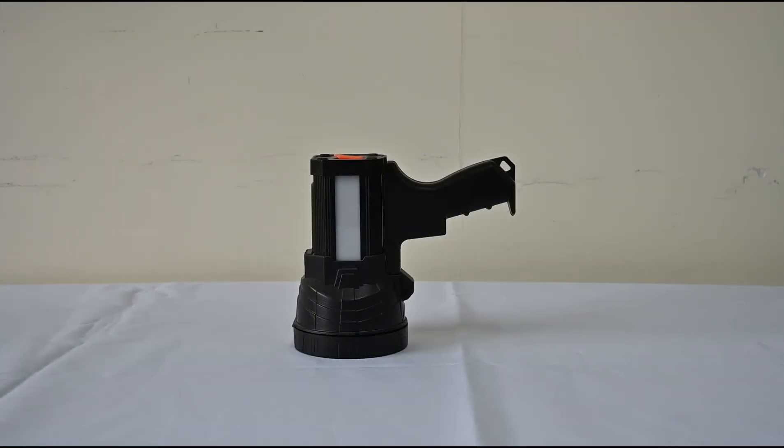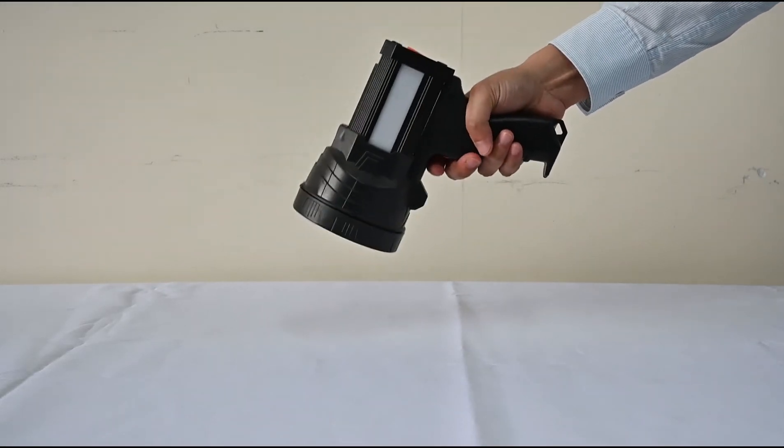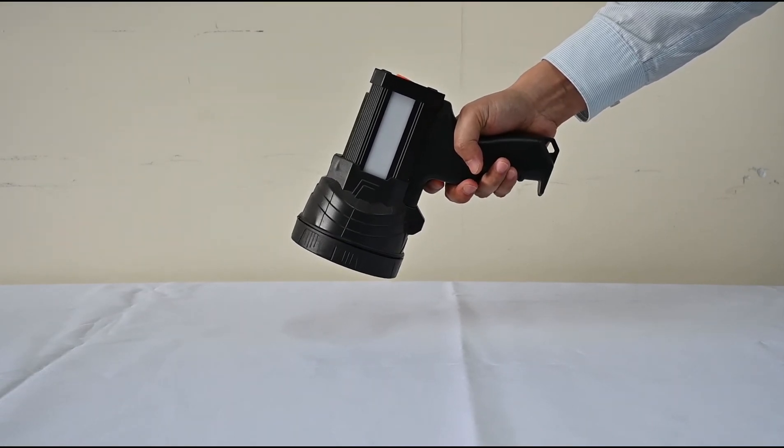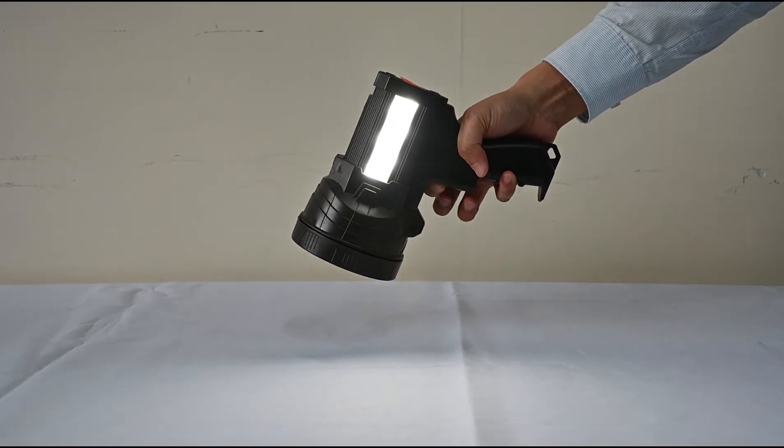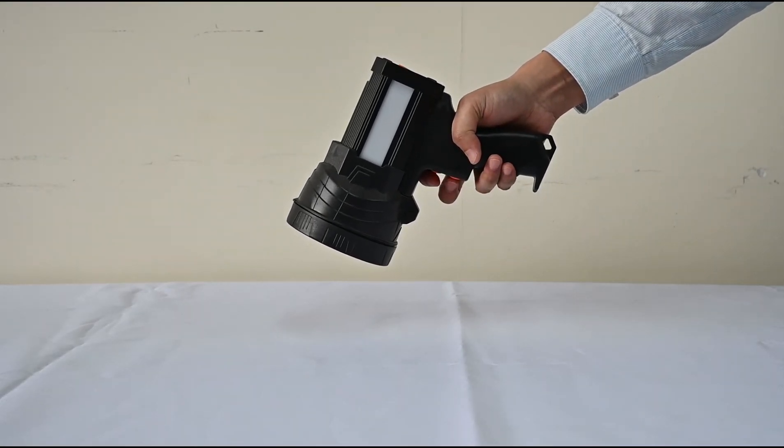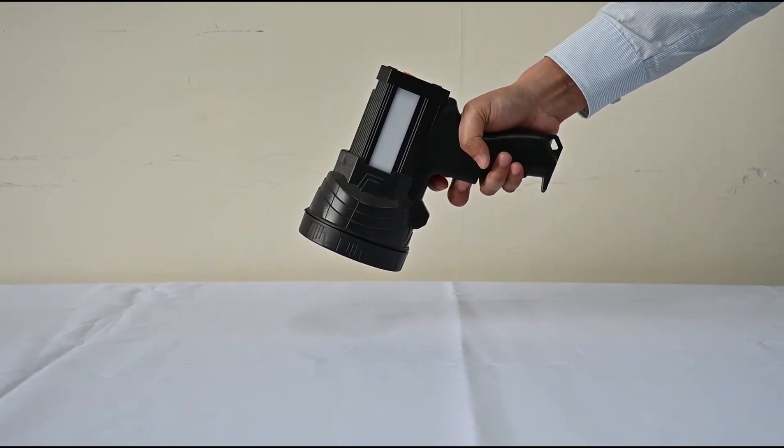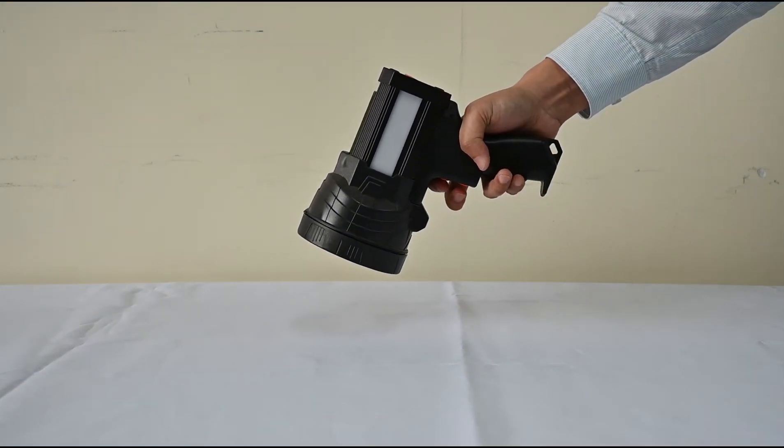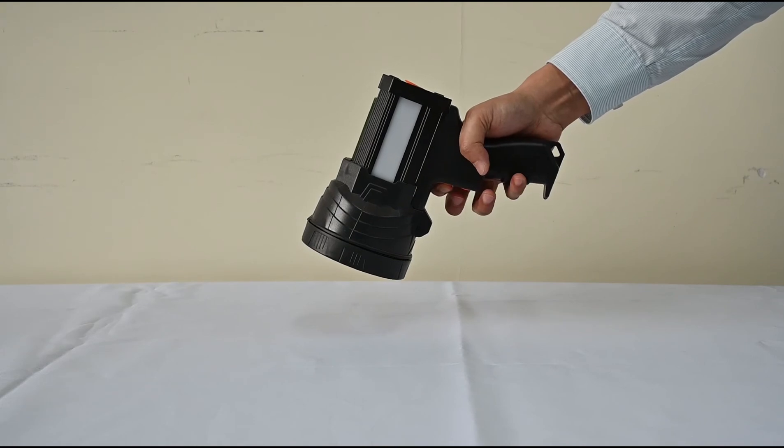Let's see how it works. The upper switch is for side light. The second switch is for UV light. The dual lights can be turned on at the same time.